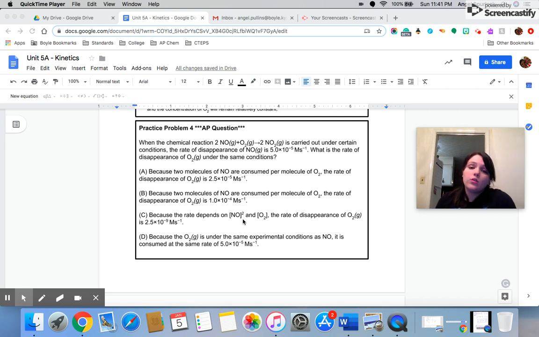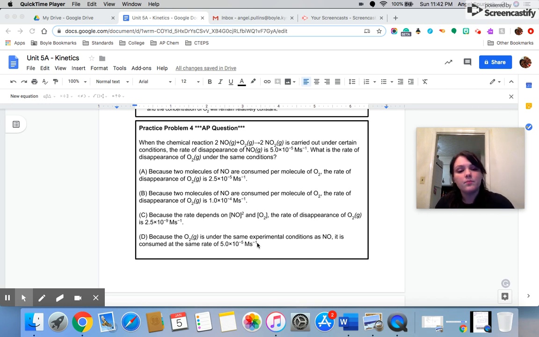So we know that C is wrong for 2 reasons. First of all, we know that C is wrong because their math makes no sense. Second of all, we know that C is wrong because you cannot get information like this without having experimental data, okay? So right now, it's easy for you to just look at the math and say, oh, it's wrong, I don't really care about the other piece. In the future, you're going to want to come back to this video and remind yourself that C is not the right answer because there's no experimental data to back this piece of information up, okay?